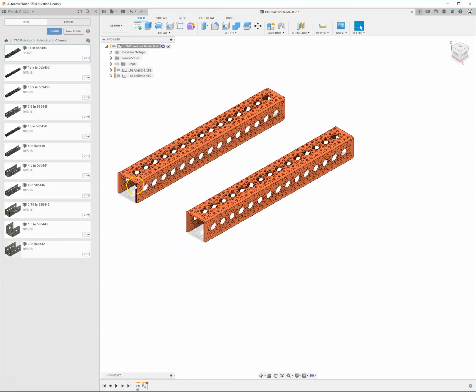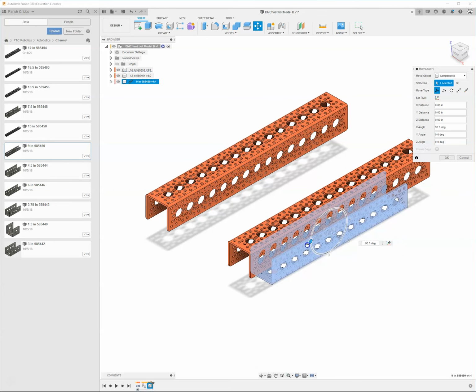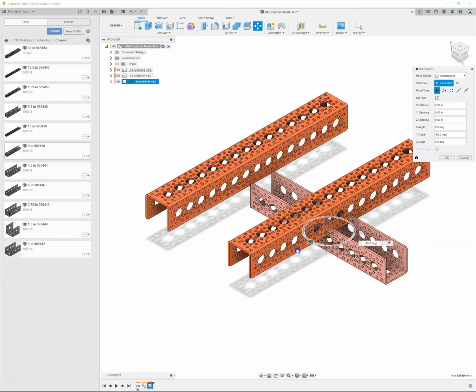I'm okay with that. I'm going to go ahead and bring in a little, I don't know, let's say a 9-inch chunk. I'll right click, insert that into my design. And I'm going to put this piece across the top of these two. So I'm going to rotate it 90 degrees this way, and I'm going to rotate it 90 degrees that way. I'm just going to go ahead and leave it stuck in the middle of the beam. That's totally fine.